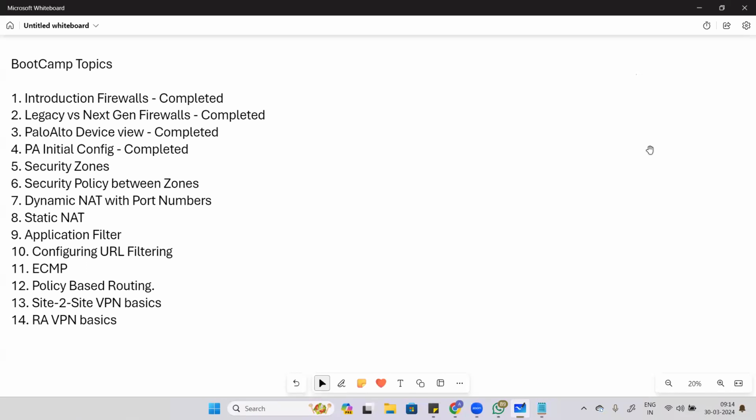For today, whatever things we are going to do, we are going to see it from the day two or lab two, okay? Wherein whatever configuration was done on day one will be imported to the day two configuration so that you do not need to start from the scratch. You don't have to log in, change the password, then assign the IP address to the interface, create untrusted zone, and then do a commit and then verify, right? Add a default route. So all these changes, we are going to import to the firewall directly so that you don't have to do all that. And this will save your time, okay?